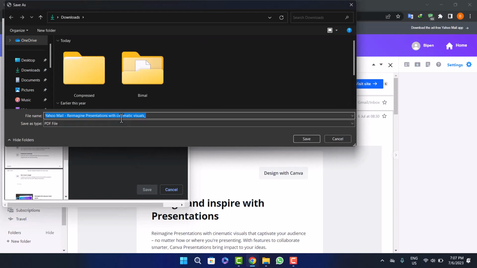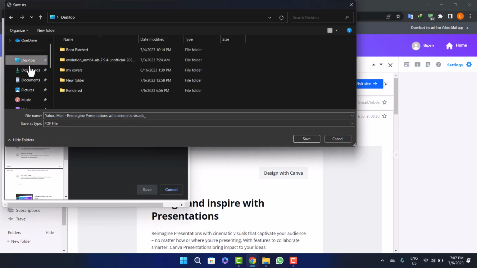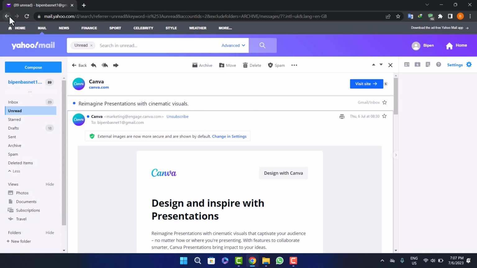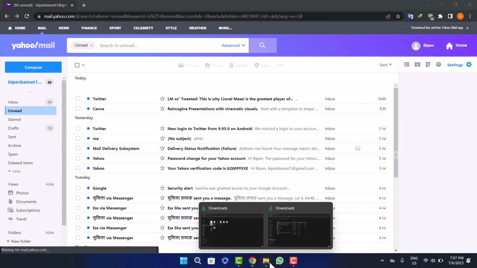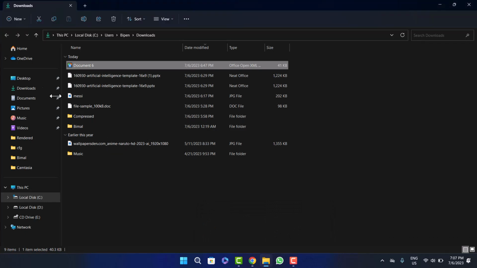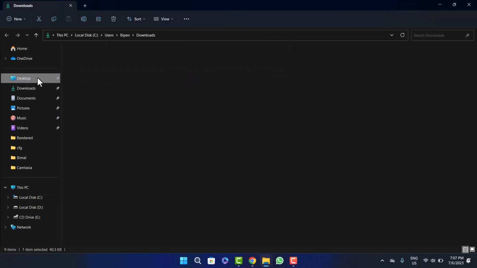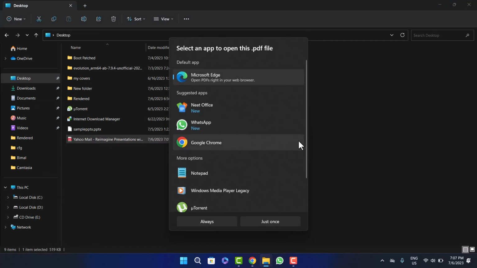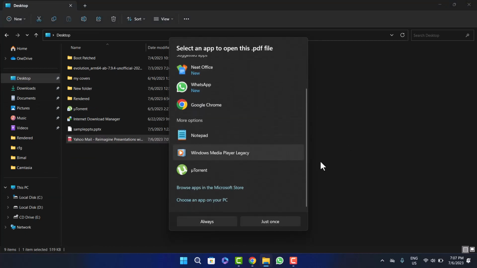And once you do it, it'll ask you where to save it. You can save it anywhere. I'll just save it to the desktop here and then simply click on save. Now you can see it's saved. Once you save it, now to send the attachment, you can head into your browser first, head into your file, and then if I head into my desktop here, you can see the mail has been saved as a document and I can open it using the app here.